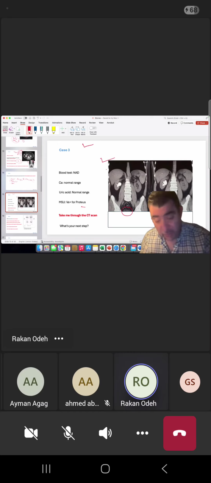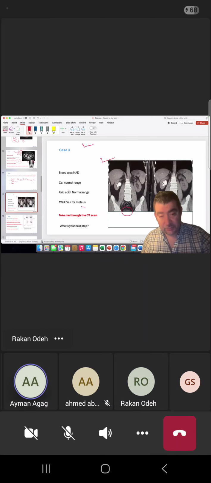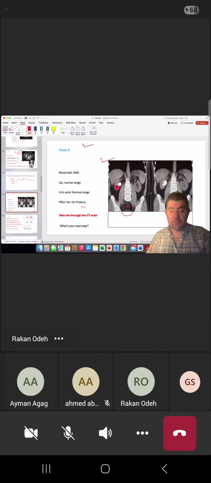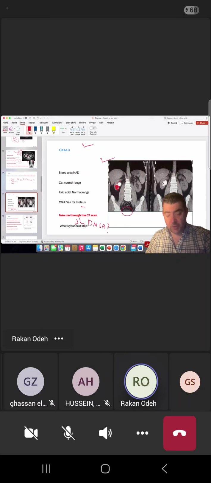Okay, why with staghorn stone would you assess the DMSA? What's the reason behind that? What if you have a big stone here, but it's not a staghorn stone, or multiple stones, let's say, would you still do DMSA? With a staghorn stone, I would assess a DMSA scan because there might be no residual function in that kidney. So before planning for a PCNL, it won't be reasonable. If there is not much function left, I would plan for nephrectomy at that point.